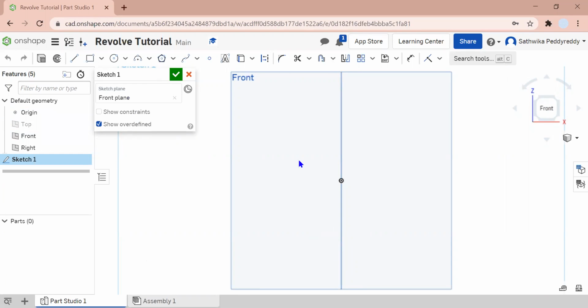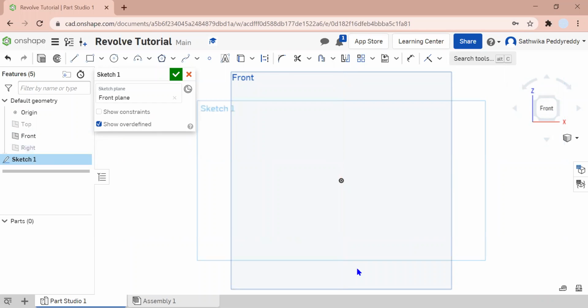Because when you're revolving a figure, you need to revolve it around an axis. Onshape doesn't really have axes because they think it's not really necessary. But if you're working with Inventor, you should have an axis and you don't really need to worry about this step. Since you're using Onshape, you need to make sure that you have some type of line. I didn't hide my right plane because it forms a nice line in the middle. You could also use the vertical constraint to create a line.